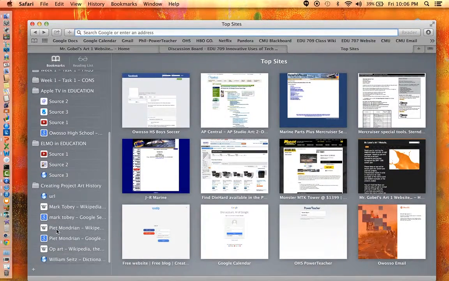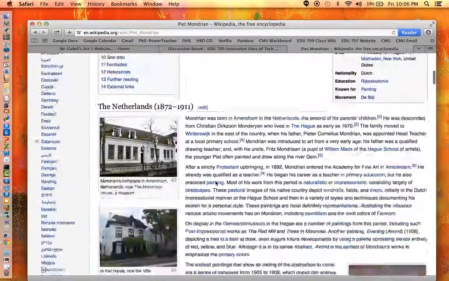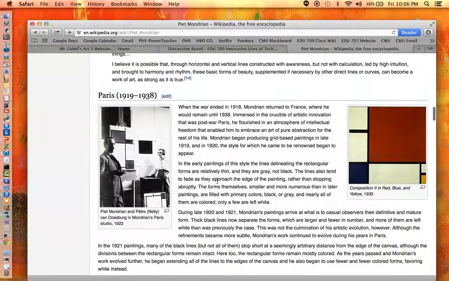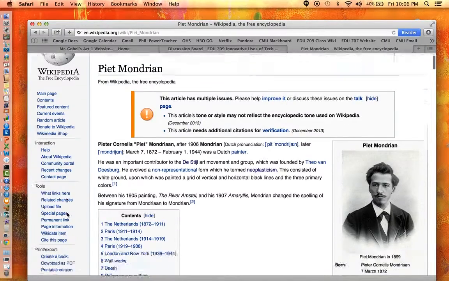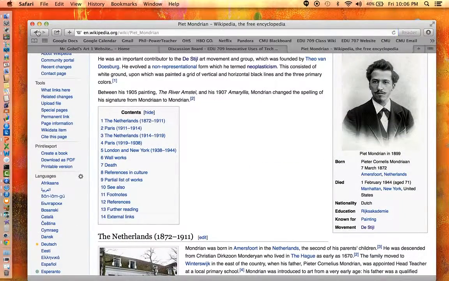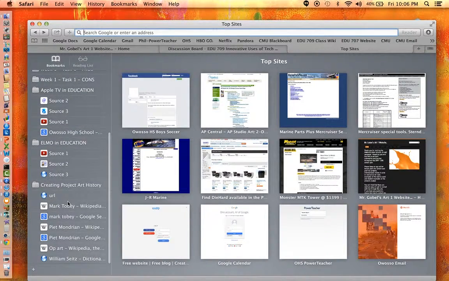So they would dabble a little bit with that style of art and try to demonstrate their understanding of De Stijl. This is an example of De Stijl here. Pretty easy to find. Again, they could type in De Stijl, search for images and go through and find an example that they liked.